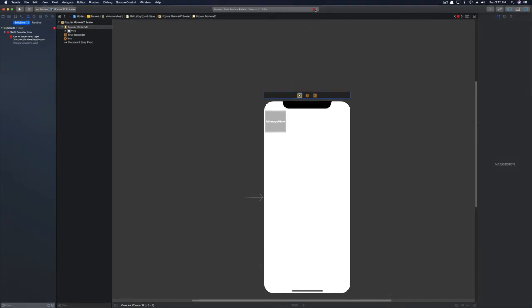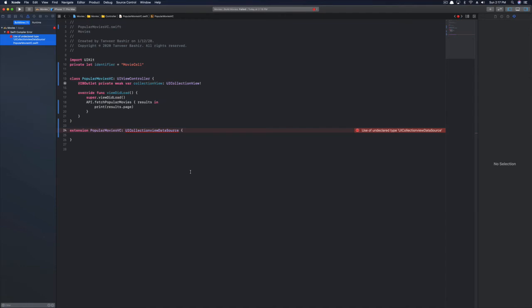So we have a complaint. It's saying use of undeclared type UICollectionViewDataSource, right? So it's collection view. We want number.